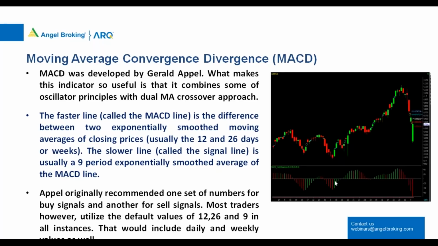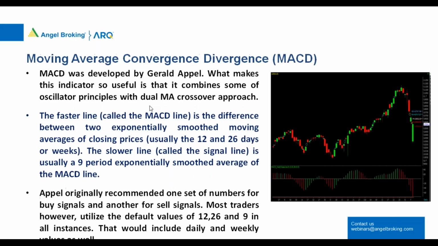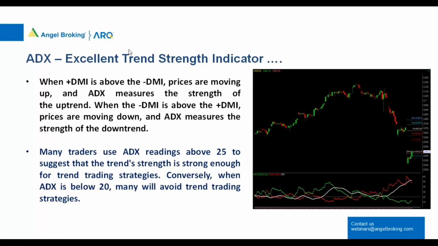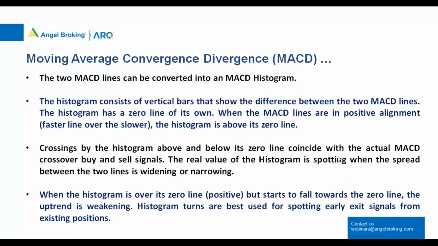So overall, in whatever time frame you use, whenever you use the MACD histogram, it's basically an X-ray. It gives you a very good idea as to the trend strength. I have mentioned here that just like ADX is an excellent trend strength indicator, the MACD histogram is also an excellent trend strength indicator.